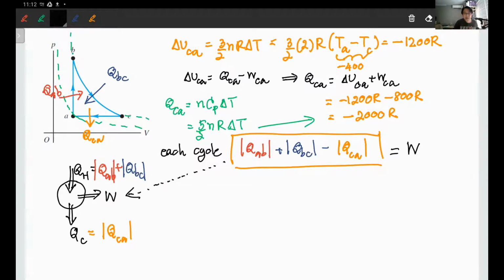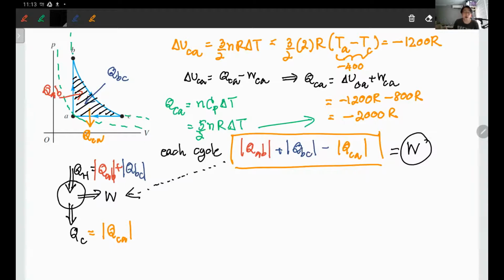Why do we analyze some process in the PV diagram? Once we have a cyclic process, it means something. That something can represent an operation of a heat engine. Within that cycle, you can now calculate the heat flow in and heat flow out, and then link to how the engine operates. The heat flow in is from the hot reservoir. The heat flow out is the discarded heat to the cold reservoir. The difference can go nowhere except the work done by that engine. Very cool. And if you want to check the work, you can calculate the W from the area under the curve, and you will see that eventually the W will be equal to the area enclosed by this cycle.